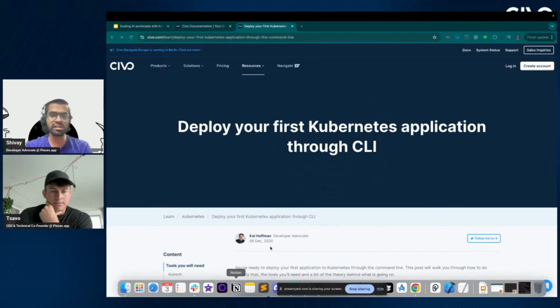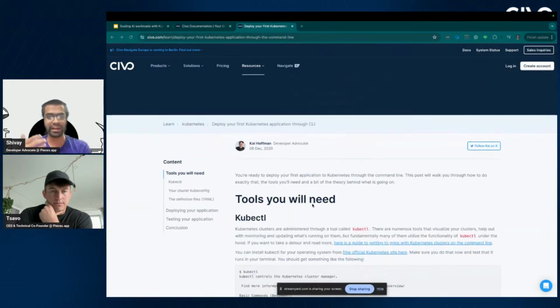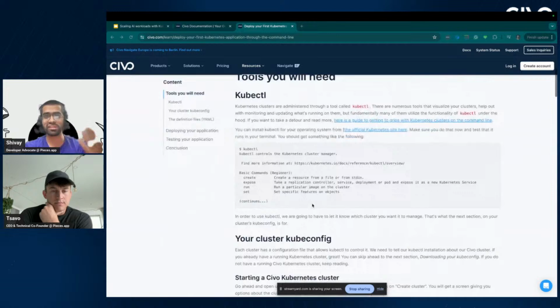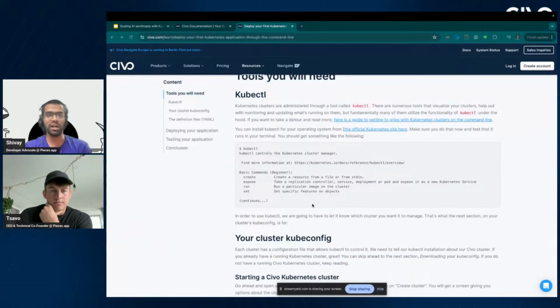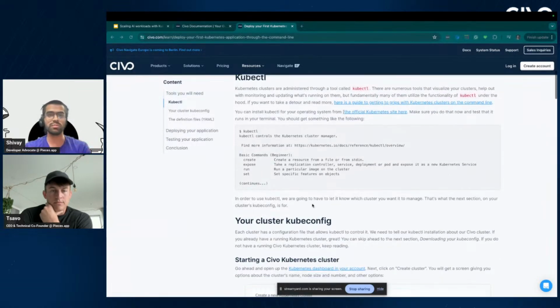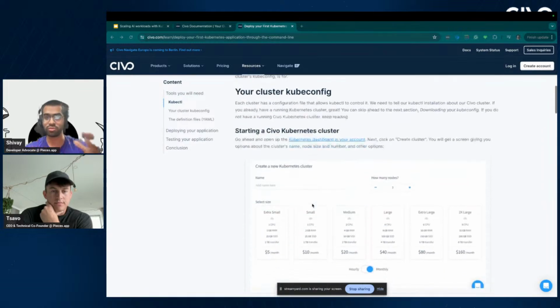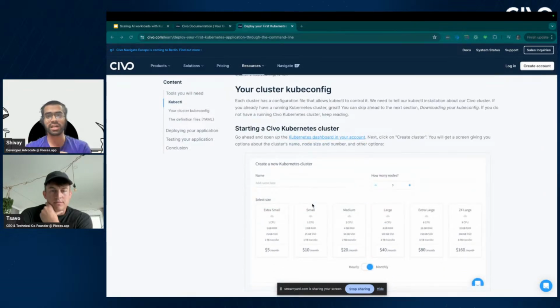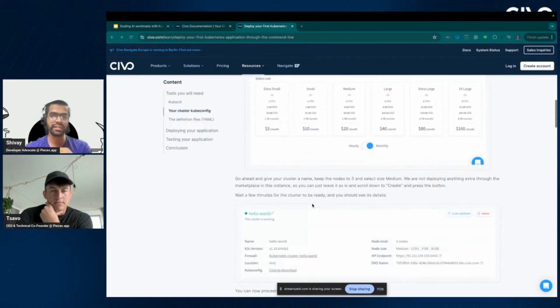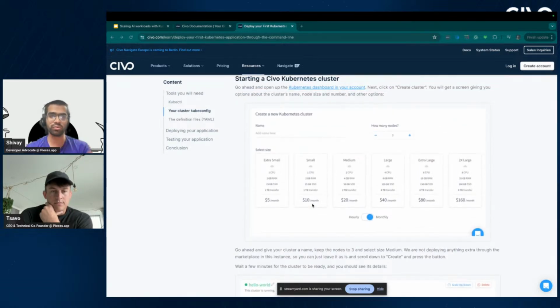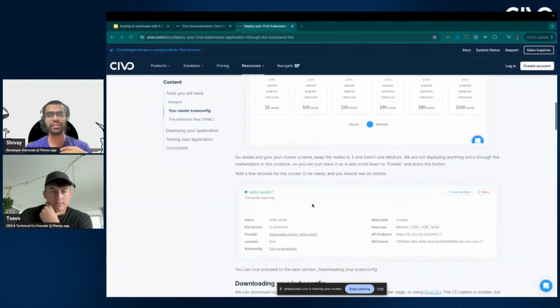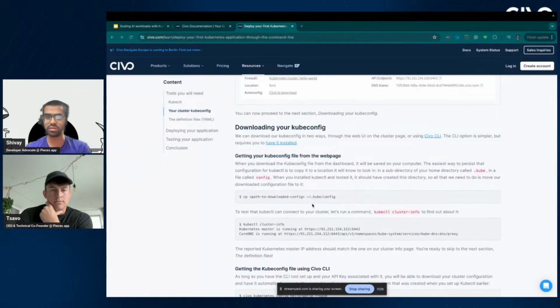So what I did before this was I was just going through this particular blog myself, which covers that you need, of course, kubectl in order to run your Kubernetes cluster locally. So for example, if you want to create a cluster on Civo Cloud, the first thing you'll do is go to civo.com, sign up for an account, and create a cluster. And then you'll also have to download kubectl locally, using which you will download your kubeconfig file, and you will set it inside of your local CLI.